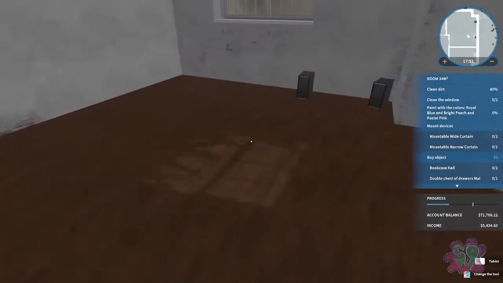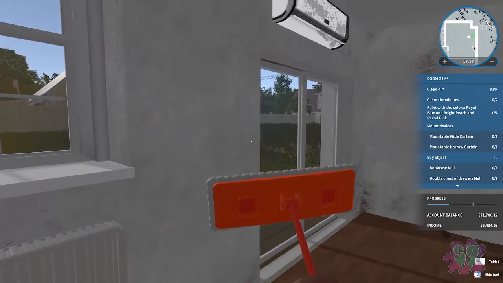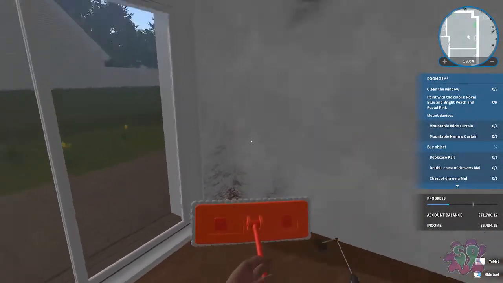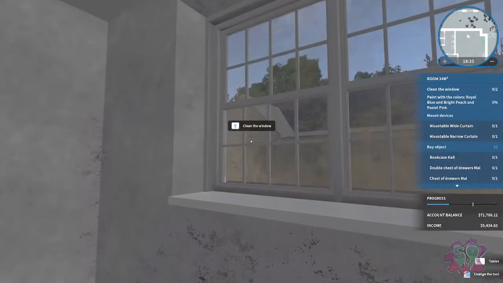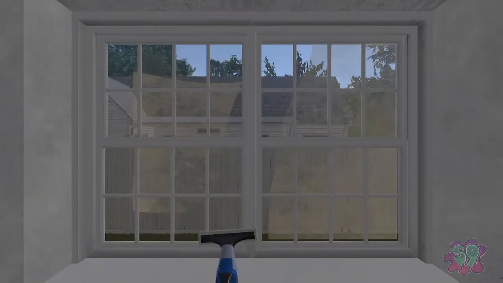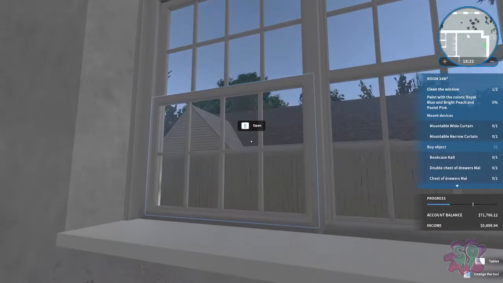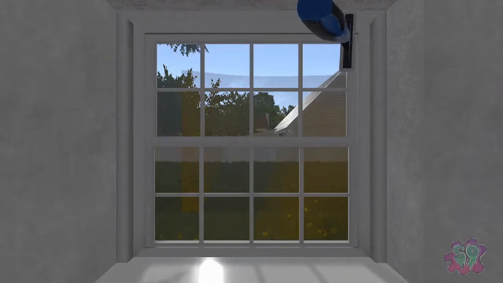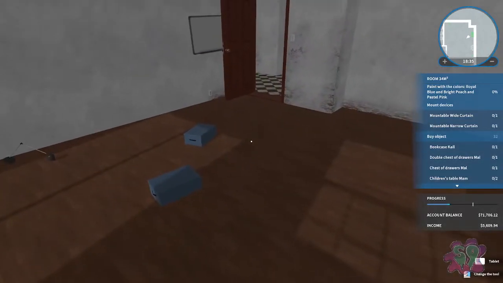Alright, clean dirt. Water. Don't be the water spill. Moving on, hit this other window right here, ladies and gentlemen. It's getting dark out there on us. Gotta hurry up and get this done because it's gonna take a while. We gotta do paint.